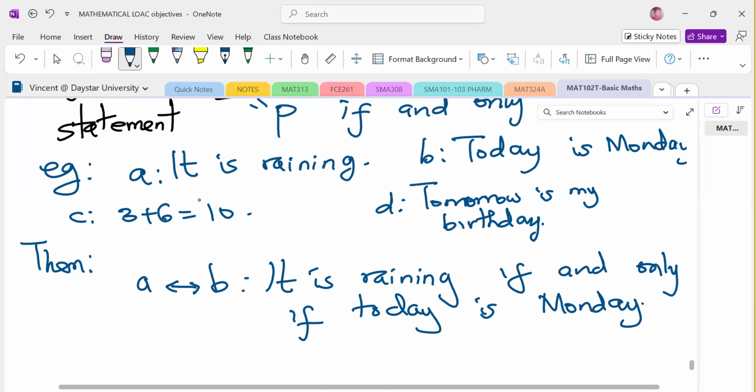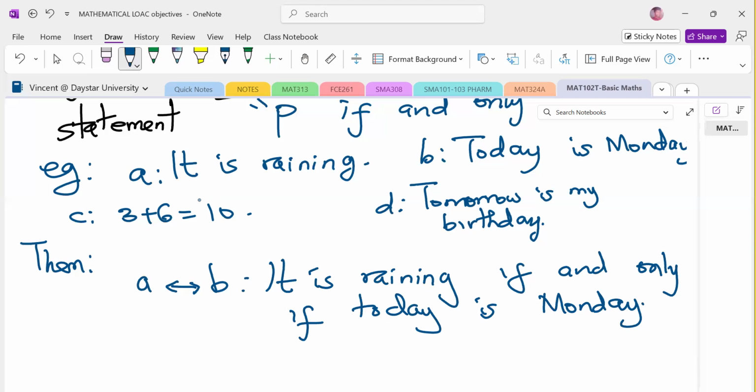I still say, my friends who are doing languages, your specialization, please forgive us. Things we are writing here may not be making sense in the real language world, in terms of what they have. That being Monday and raining, there may be not much association. But what you care about here is the connective.